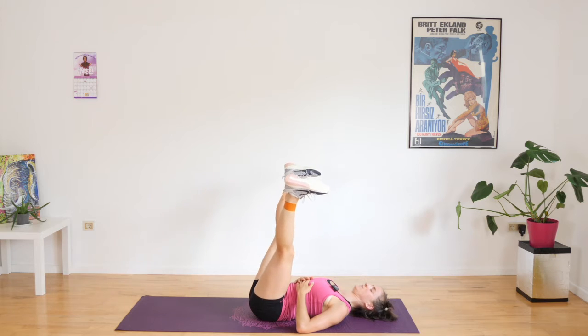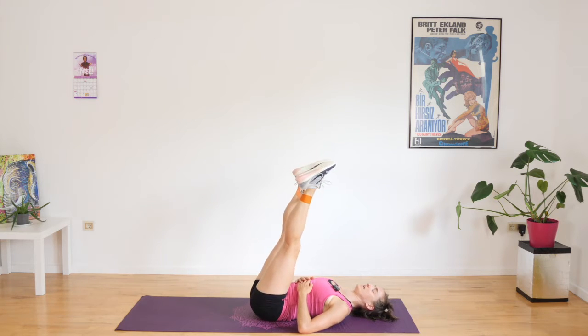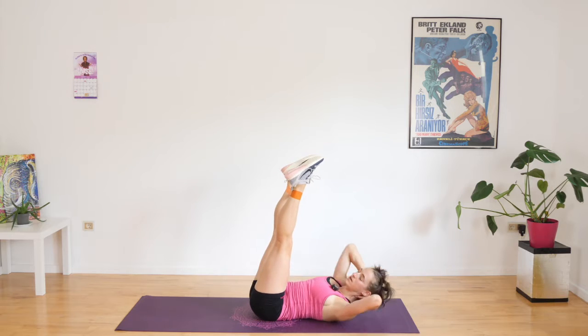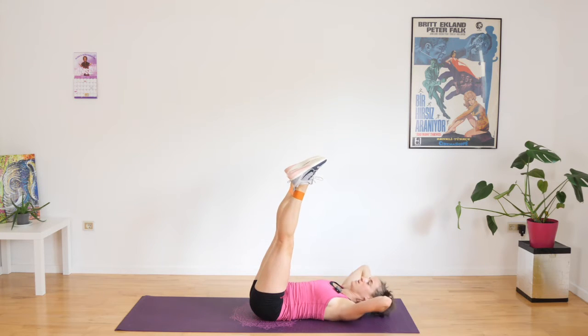10 seconds. Ow. 5 seconds. 1. Now point your toes. Keep a little bit of tension on the band. You'll exhale up and to the right. Inhale, lower. Exhale, left. Inhale, lower.